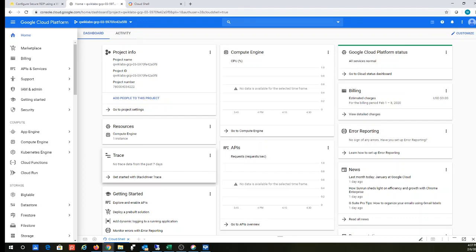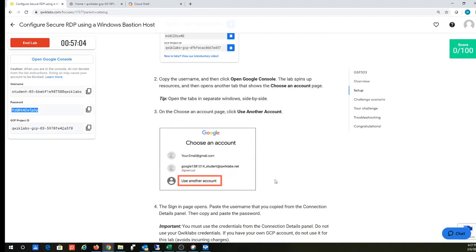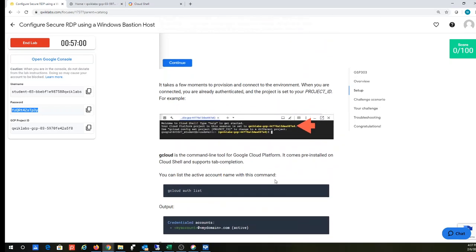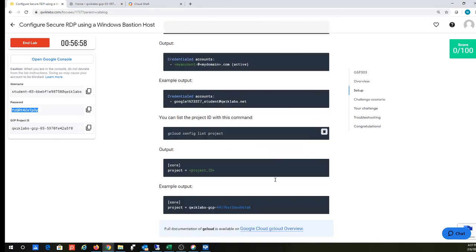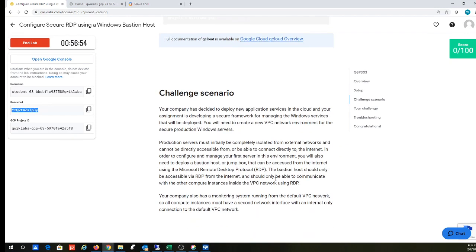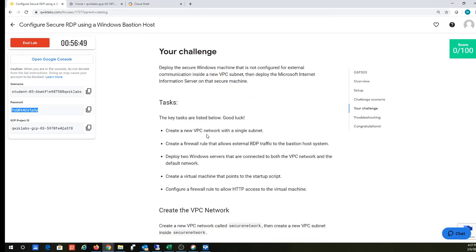Okay, so I think we're ready. First of all, we're going to get back here. I think we went through all those steps already. So we're going to go ahead and start our challenges. So we need to create a VPC network with a single subnet.